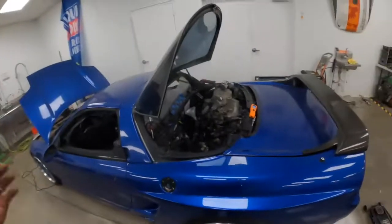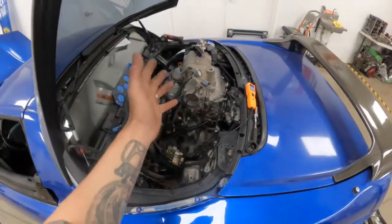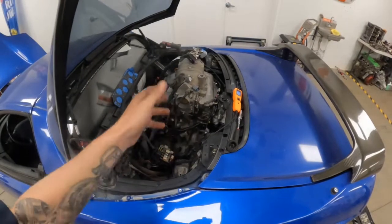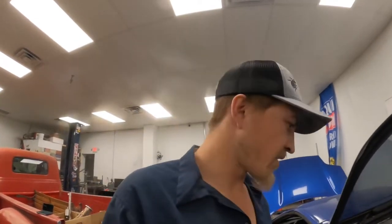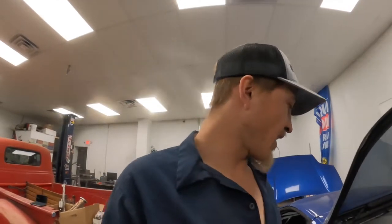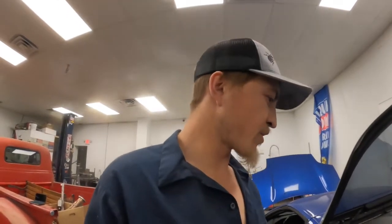My assumption now is this was just a mock-up engine — they probably had it laying around their shop, pulled it out of some other car that blew up, and used it as a mock-up for the J-swap NSX. That could be my only assumption. The engine had zero oil in it when it came in — none at all — which maybe should have been a sign it wasn't good. I was hoping they just hadn't filled it from the install. Not the case.